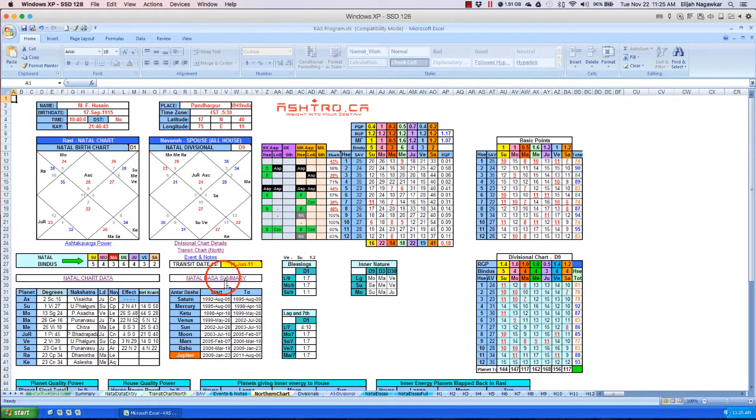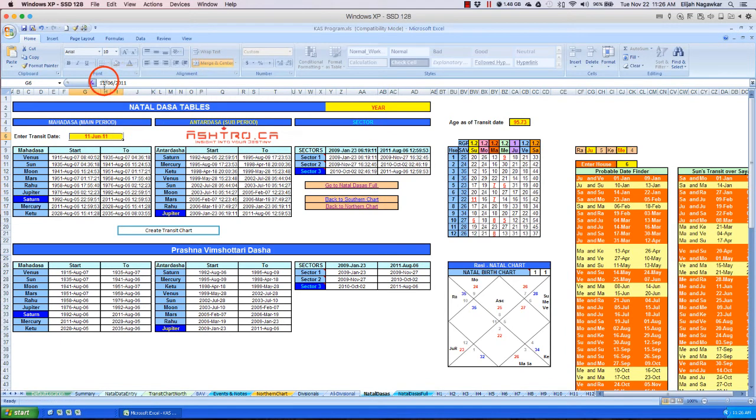Now coming to the dashas, I can see that 9th June 2011 was the day that we lost a good soul, Mr. M.F. Hussain. So I can see it in Saturn, and Jupiter is in the third sector. And I can see the points on 7th, 8th, 9th of June here of Mars and Venus. I can see Mars is directly the LOE. So I can see that these points are pretty strong.